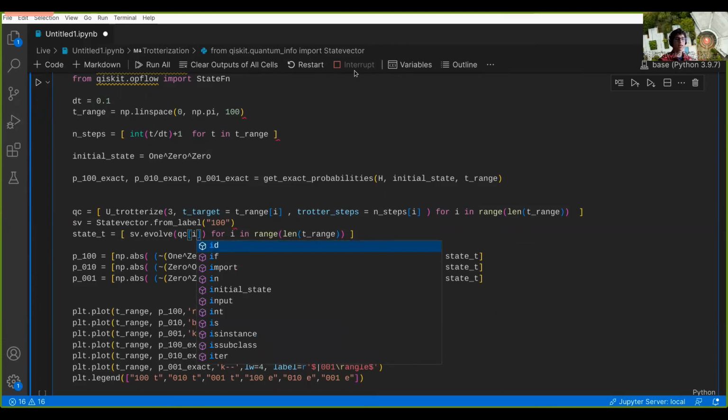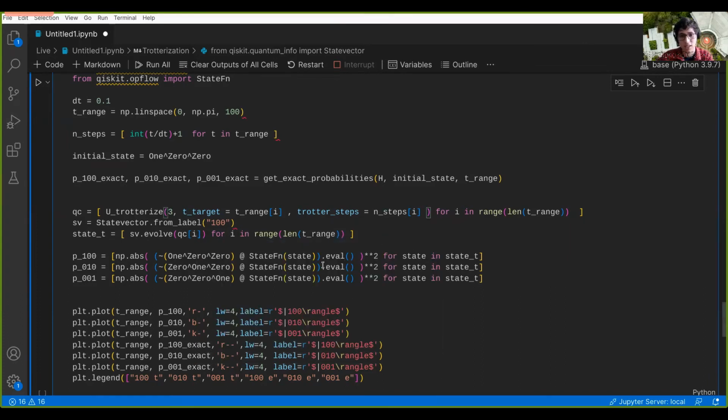So once we make the evolution, we need to find the probabilities, but we already found some probabilities for the exact case. So it's straightforward to find it for the trotterized case. We use exactly the same syntax. We need to run over all states in the evolved states and find the expansion coefficients, then absolute value squared, which is going to give the probabilities.